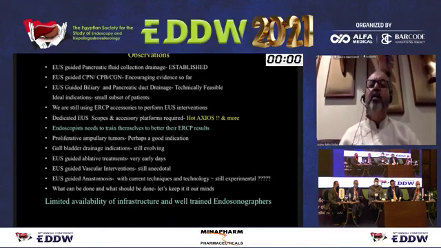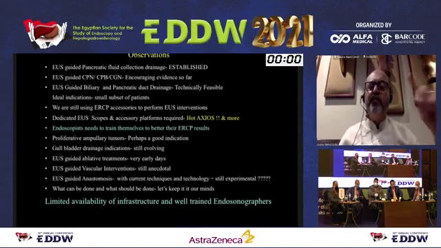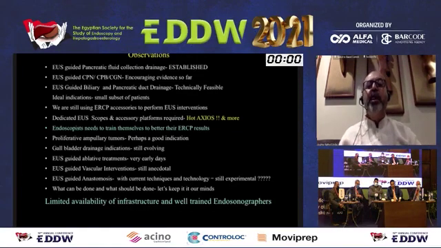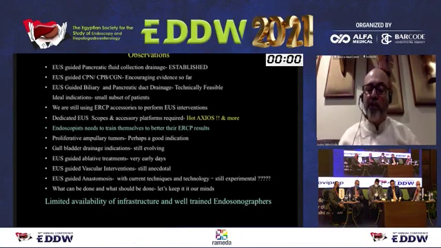A lot of things can be done, but you have to do what should be done for the patient's safety and a predictable outcome. The only question here is the limited availability, infrastructure and well-trained endosonographers. I'm talking of a large number of endosonographers, and therefore we are having these problems with the development of EUS-guided platforms.